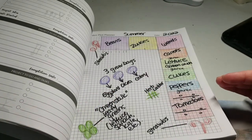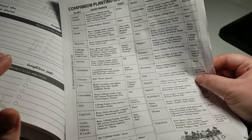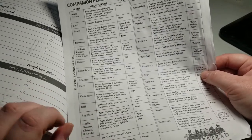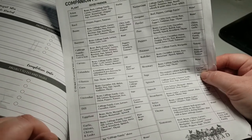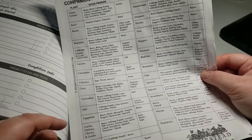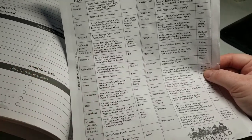So just to quickly go over what companion planting is — I just printed off a chart from the internet. Basically the theory is that some plants do better beside other plants and some plants do worse beside other plants. It's not necessarily the plant itself that doesn't do well — basically it's to keep pest and disease under control. So if you're planting tomatoes, which can get blossom end rot and blight, beside another plant that is susceptible to blossom end rot or blight, it's better if you don't plant those two things together and separate those in the garden.